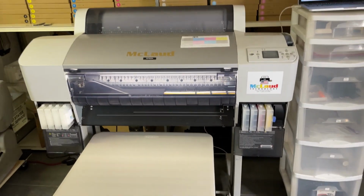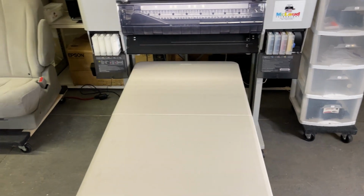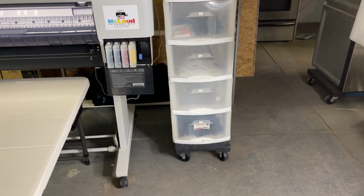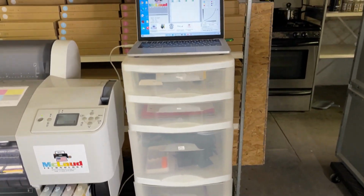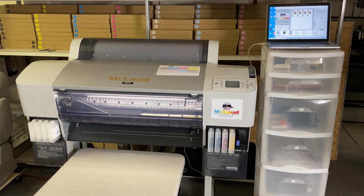All right, so this is the printer. We put the table over here so that when you print, it will just go there. And we put this table. You see this table? I bought this $10 cart there. So I have all these tools, and I put the laptop beside the printer. This is the simple setup when you try to make a print.